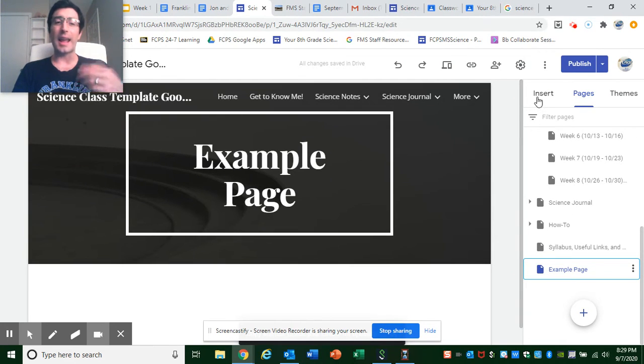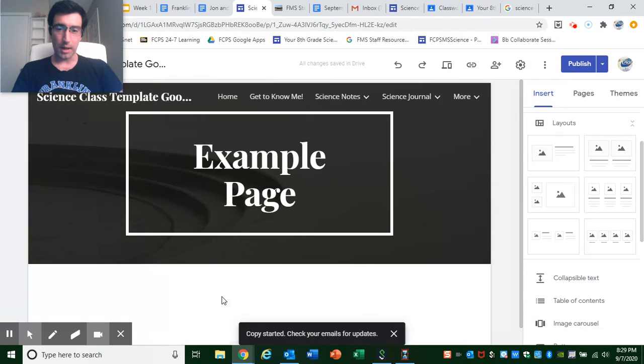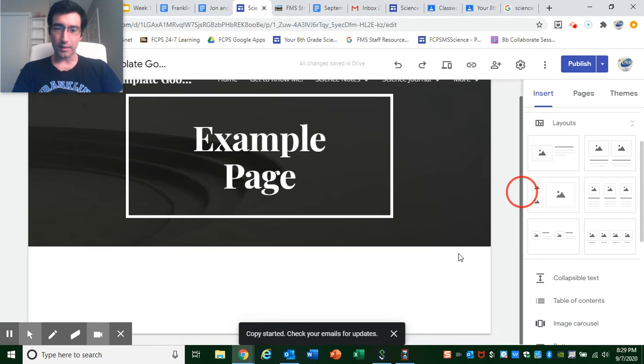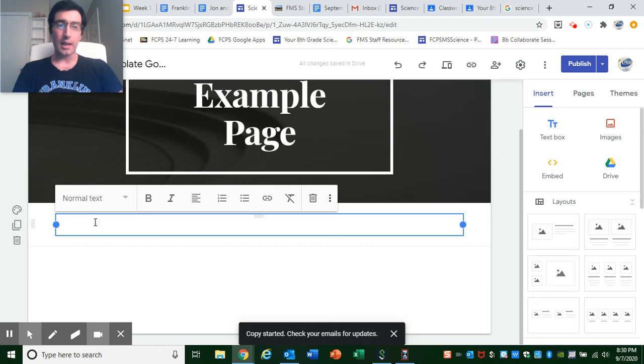Let's talk about how to add stuff to this new page that we made. You're going to have to go to Insert. If I click around right here on the bottom, you'll see I can't really type anything in. Typing, nothing's going in. If I want to add a text box, I just have to go to Insert and then find Text Box, and boom, now I can type stuff. Hi, Mom. Maybe she's watching these videos right now. Who knows? So there we go. We have hi, Mom. And notice that I use a lot of exclamation marks. That's because everything's exciting. That's right.